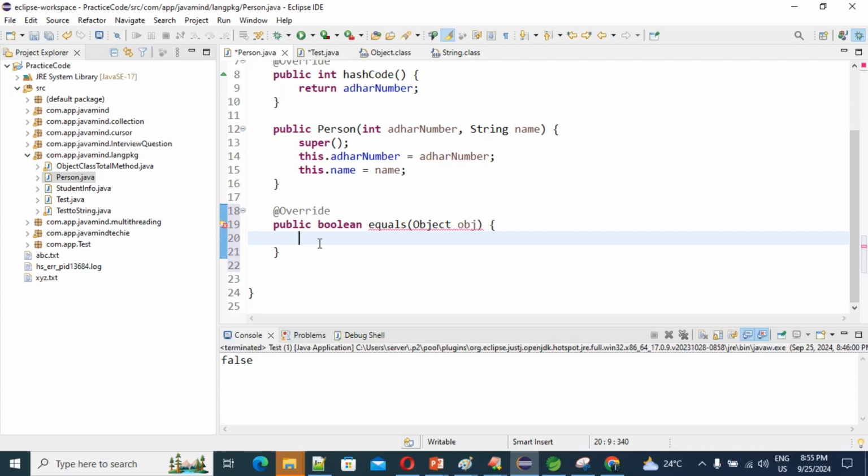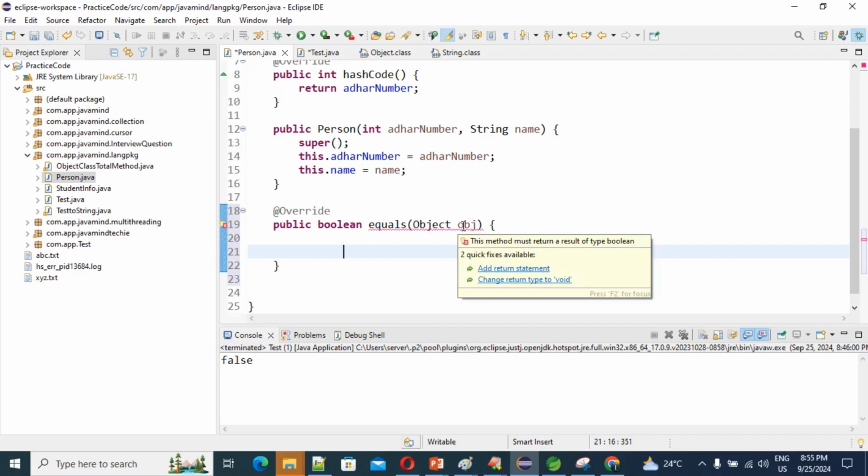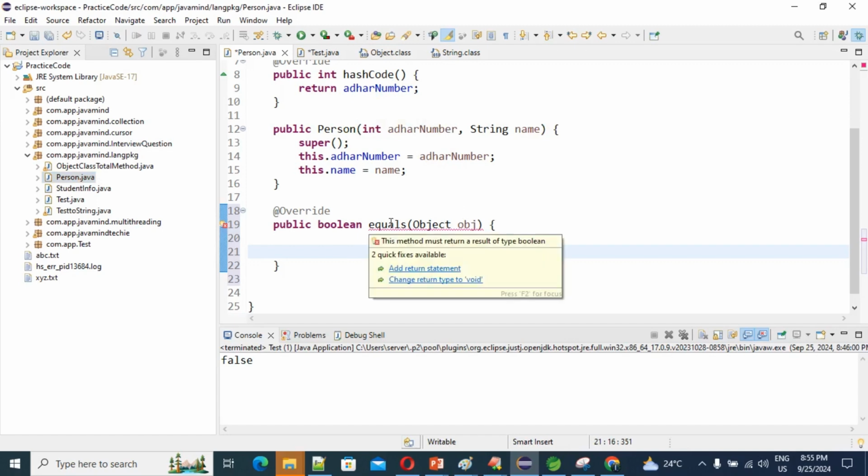So how do we check guys? First I am going to give one condition, right? Suppose, first see guys, this is Object, right? In this object we don't have the Person class fields. Yes or no? Person fields are what? Aadhaar card and name, we don't have them, right? In the Object class we don't have the Aadhaar number and name.